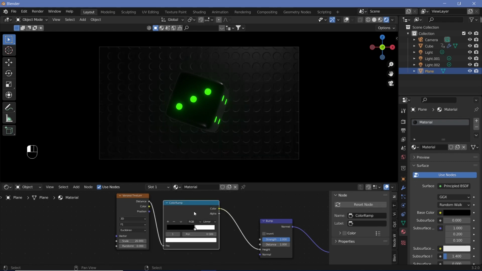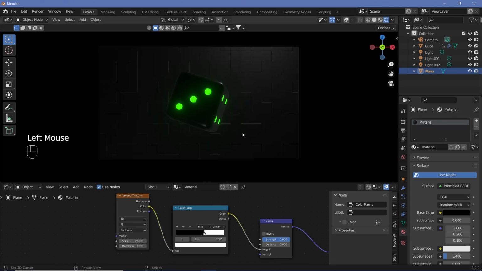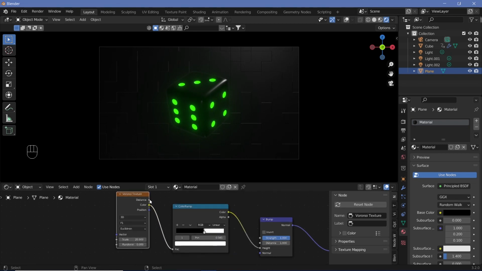In case you don't want this sort of a circle, the circles would probably match the circles inside, but if you want it to be squares, you can go ahead and use the color factor instead, and that'll give you these nice squares. So that's all up to you and your own personal preference. I'll use the circles to match the circles inside the dice.